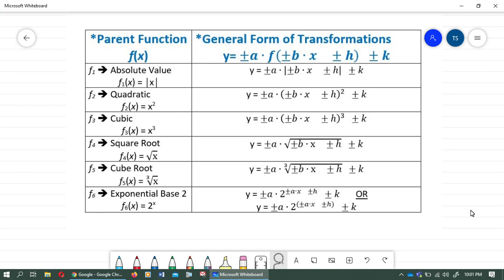And again, guys, that's that. So next up, we're going to look at a few specific examples with these parent functions, and we'll go from there. And after we look at these examples, I'll make sure that you know how to do those Delta math assignments that are a part of today's lesson.